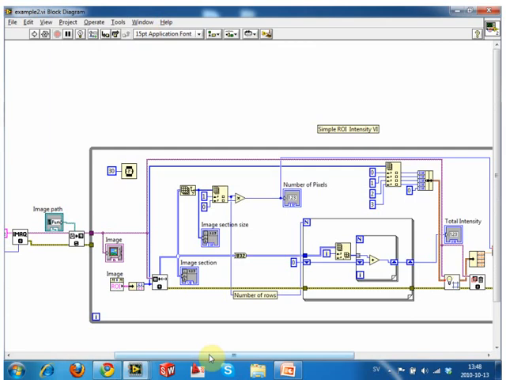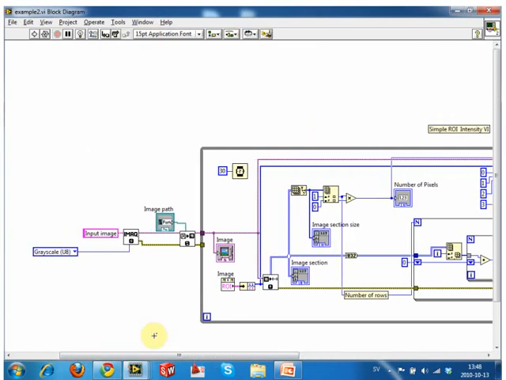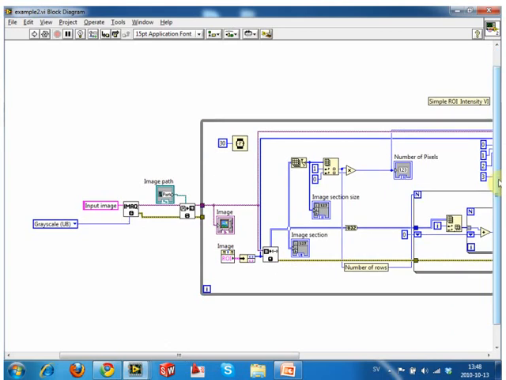We'll step through what the block diagram is, and then we'll build it from scratch. There's no need to ask questions at this point about what the different objects are, because I'll be explaining them while we build it. So we have this here, which is an image holder for the memory. Whenever we open images, we need to make room for them in the RAM. So we name what we want this image holder to be called and tell it what data we're going to put in this image holder.